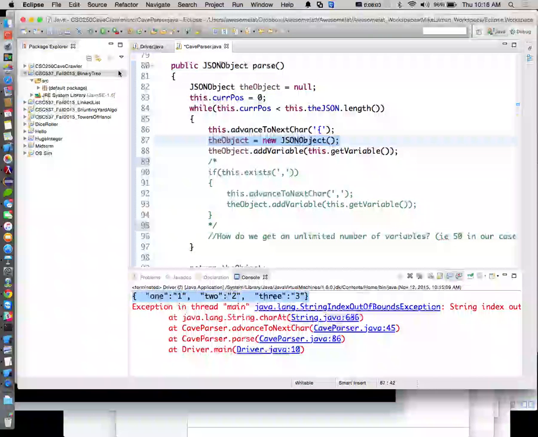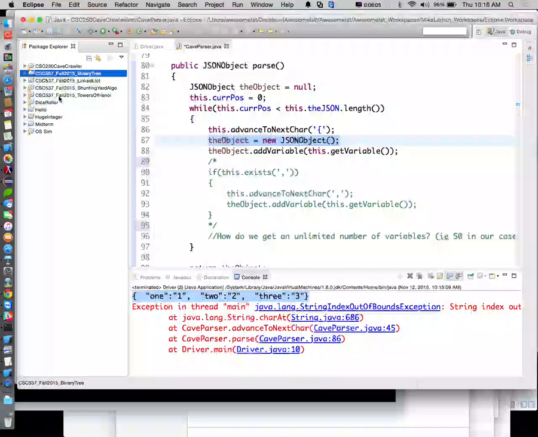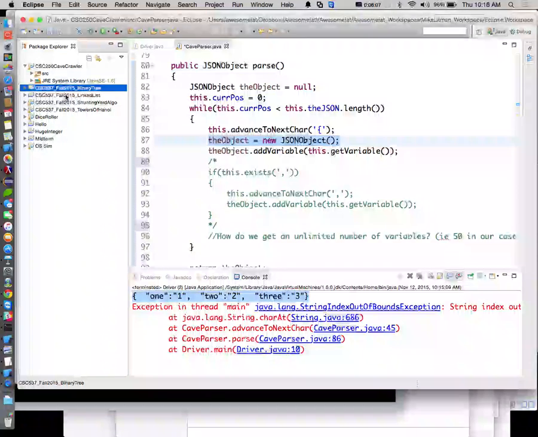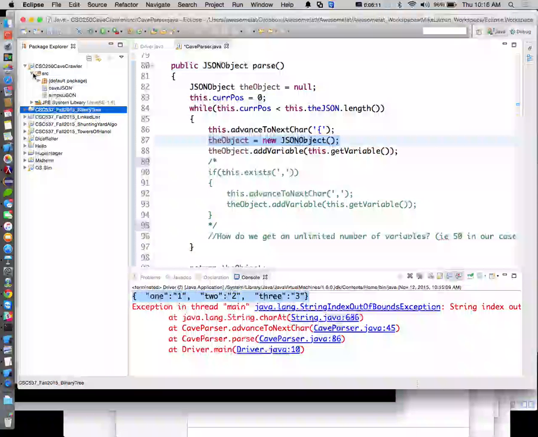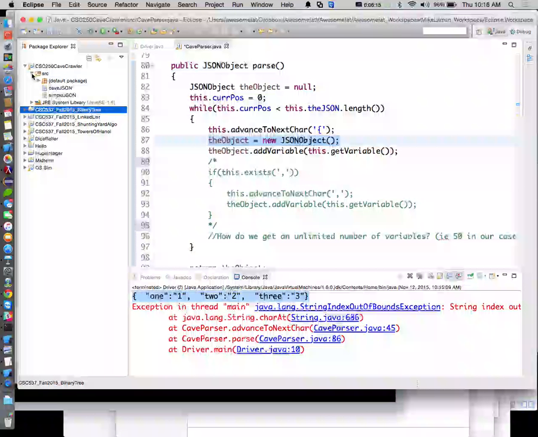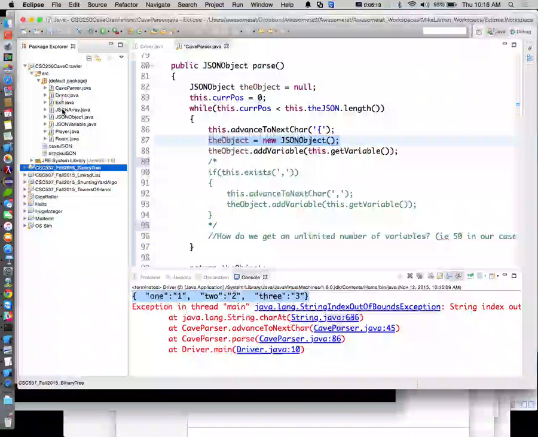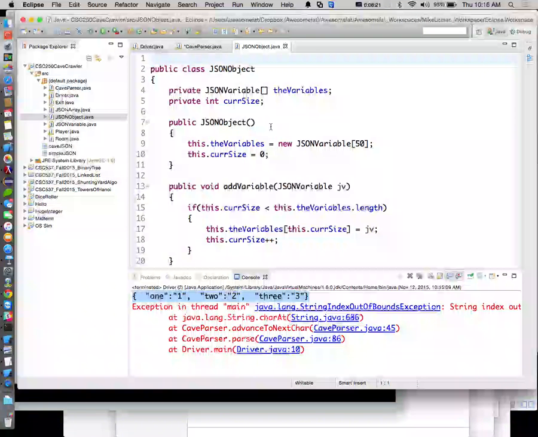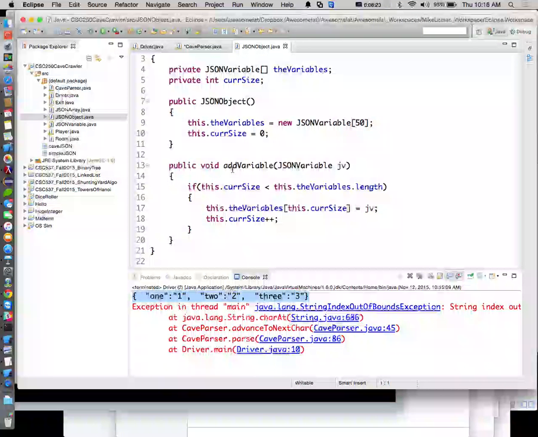So what does addVariable in JsonObject do for us? Let's go in there. So here's the addVariable.